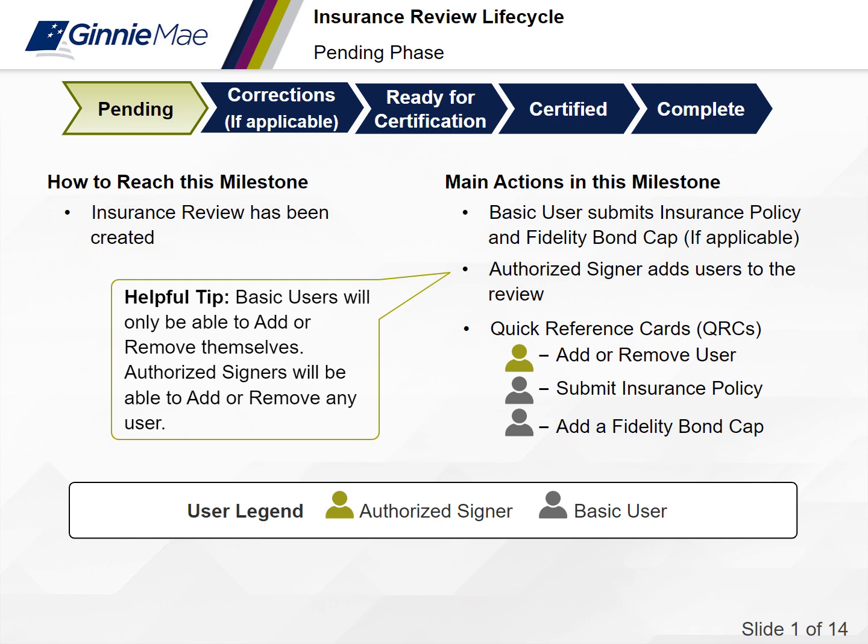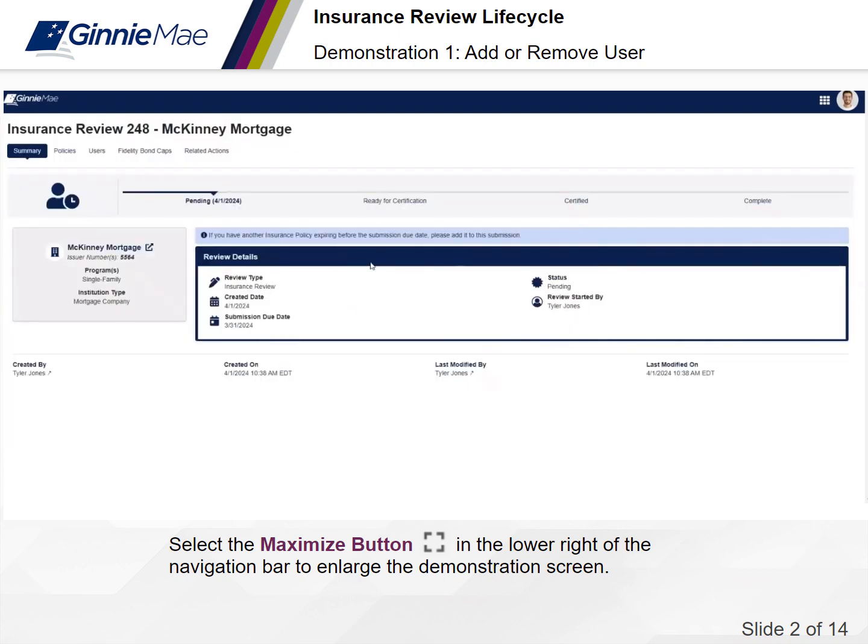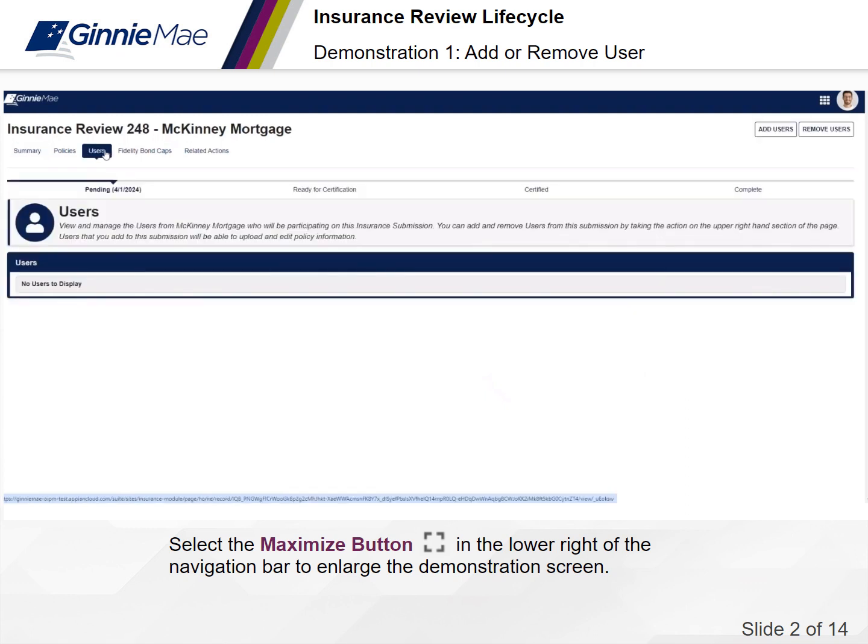Let's see this in action in the insurance module. I am logged in as an authorized signer. From here, I will select into the insurance submission card. I will then select the Users tab. I may then select Add Users in the top right of the screen.